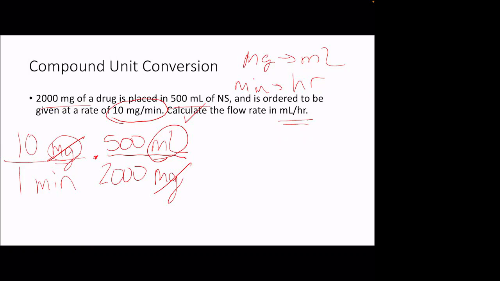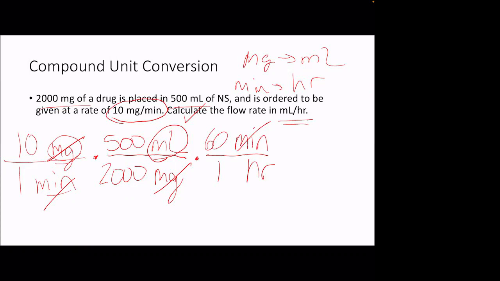We are good there. So now we just need to change the minutes to hours. So minutes is on bottom in this case. We know there are 60 minutes in 1 hour. So that's the equivalence we use here. And here, minutes is going to go on top, right? Because it's found below before. So to cancel it out, we need to put it on the top side. And 60 minutes in 1 hour. So we put that in, and then we are good to go there.